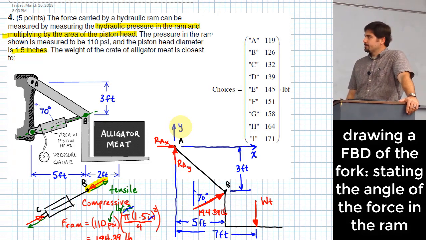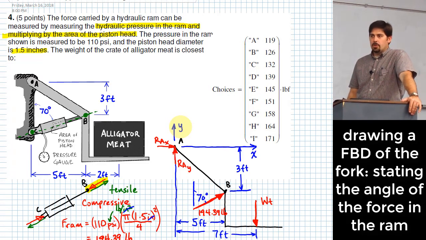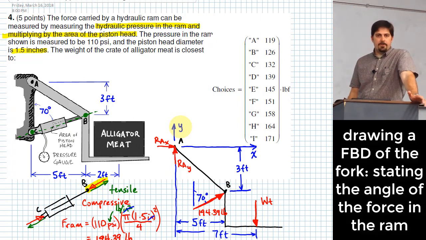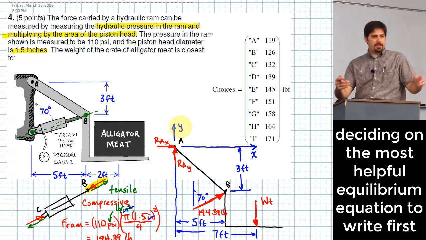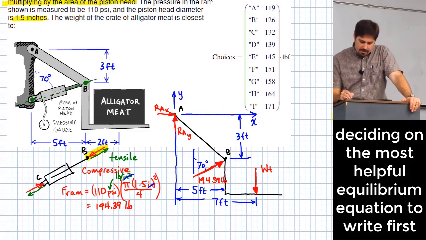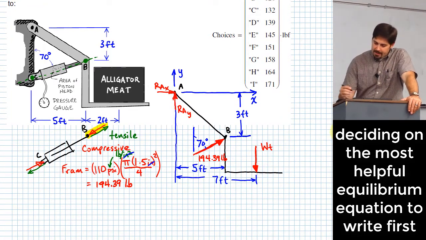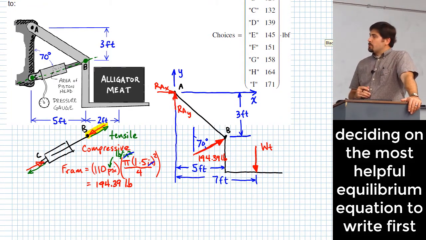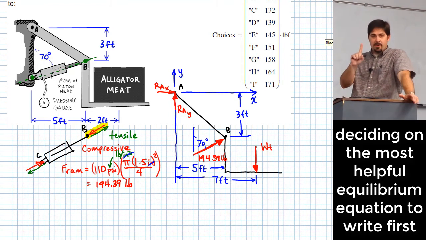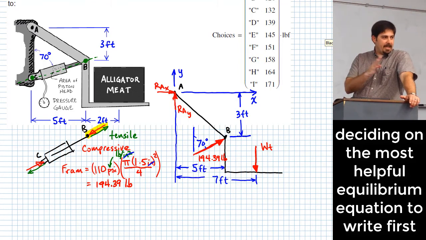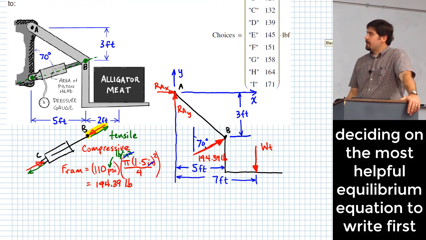What's next? What do you do with a free body diagram? What's the next step after you draw a free body diagram? Yeah, so equilibrium equation. Someone mentioned that right at the beginning. Equilibrium equation is what you do after you've drawn a free body diagram. The equilibrium equation that's most useful to us is anything that eliminates the things that we don't care about out of the expression, but retains the best, if we retain one variable that we care about and eliminate everything else. So what equilibrium equation does that for this problem?